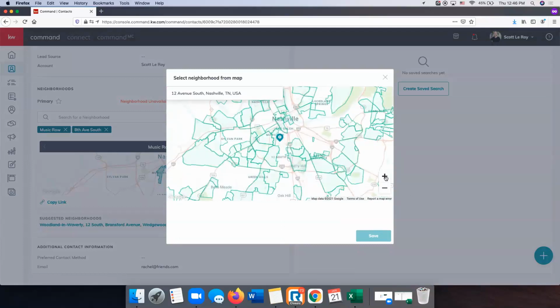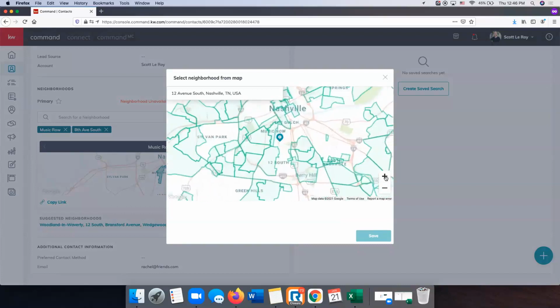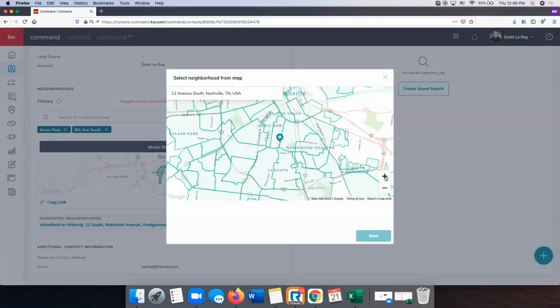And I can search for neighborhoods here. So if you have trouble finding a specific neighborhood that you would like to add for someone, the best option may be to come in and search for it on a map. This information pulls from Nextdoor. So if the neighborhood you want to add doesn't exist on here, you may just have to basically piece it together on the map and select the neighborhoods they have set up around the area you are trying to select.